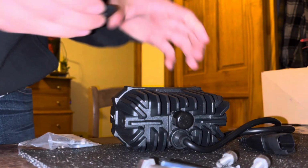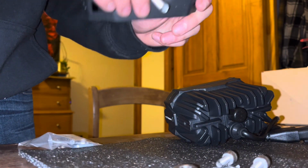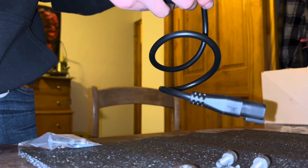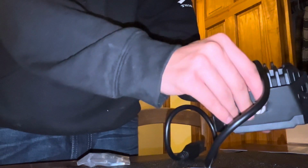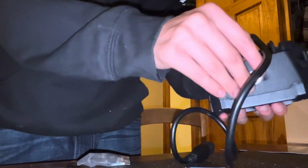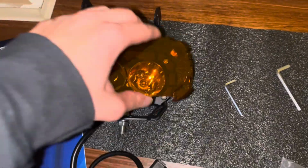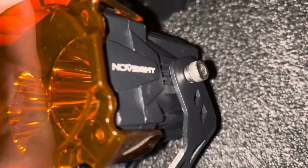is grab your bracket and get the bigger bolt, slide the bigger bolt through the bottom of it, and then you'll grab your pods and grab your washer, put it over this bolt right here, and then you'll get your lock washer, put it on the bolt right behind the washer, and then you'll grab your nut. And the covers are super easy to install. I can't do it with one hand because you do kind of have to like pull it a little bit on each side, but you can see they go down like that.